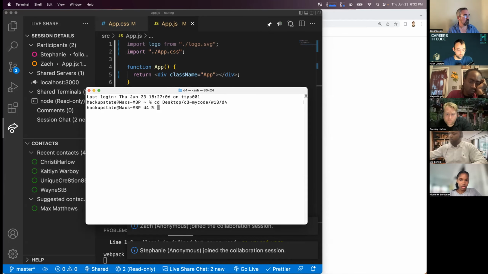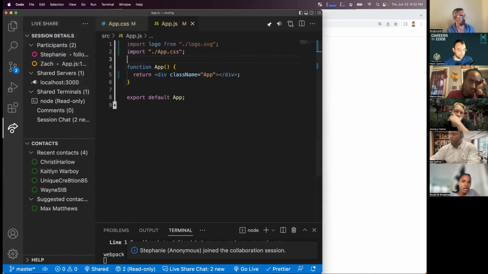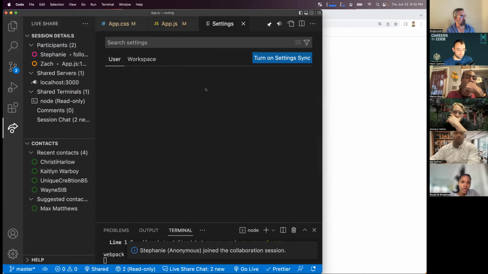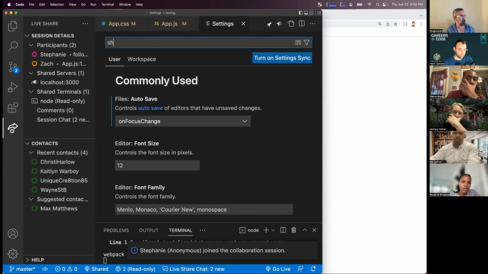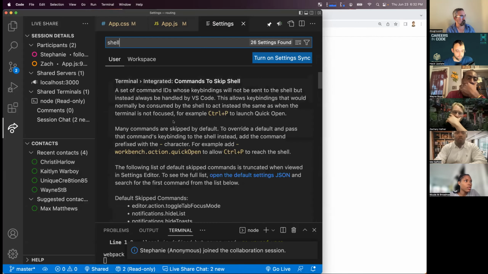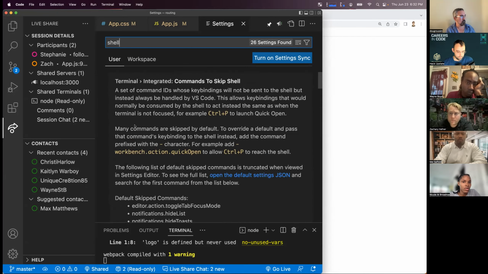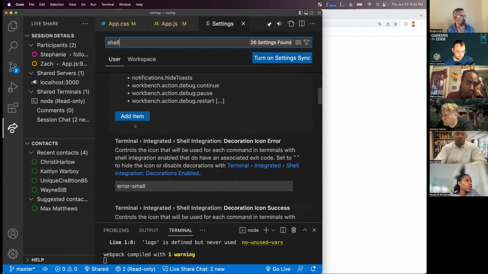I don't have the developer option, so that must be the reason why. Go to the VS Code settings and type shell, and then it should say install shell command. I don't see it. That's interesting.